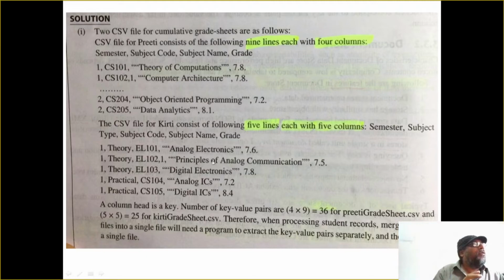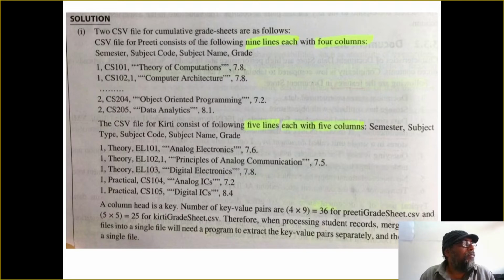So how many courses have been taken by the first student and second student, based on that the number of values will appear. So if we try to merge both files, then what will happen? For the first student 1 record has 4 values, and for the other student 1 record has 5 values, okay.